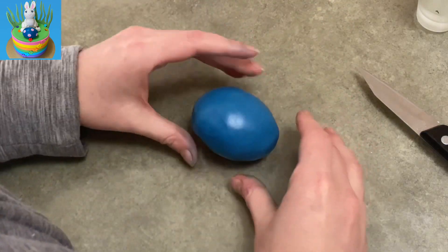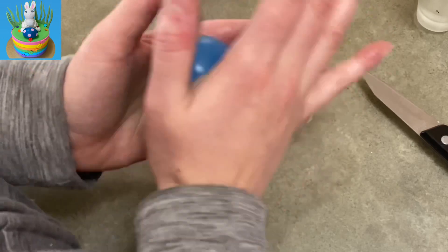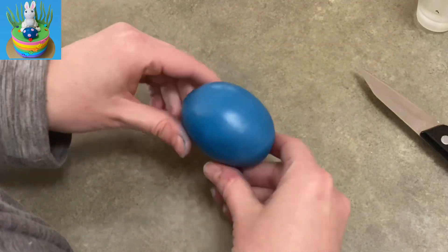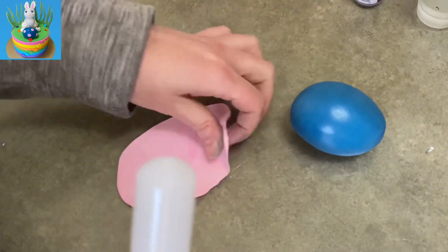This is how I made the little Easter egg you see in the picture. I took some gum paste, colored it blue because I thought it was a pretty color, and I'm just rolling it around in my hands until it's nice and smooth and egg-shaped — no surprises there.